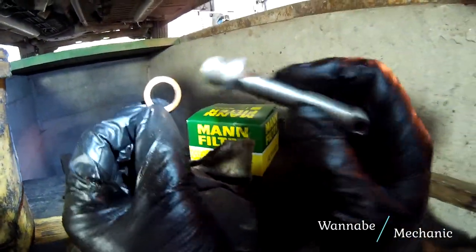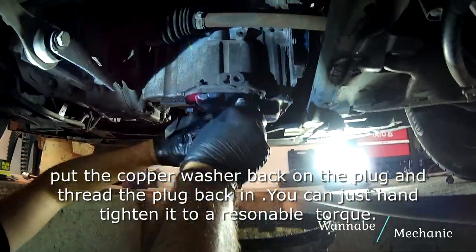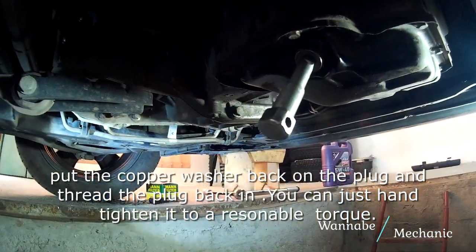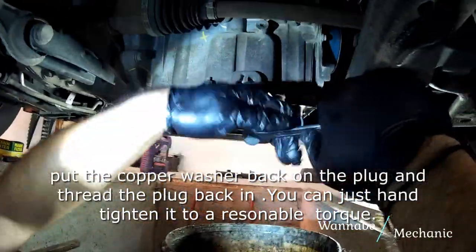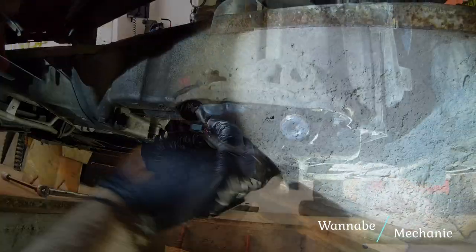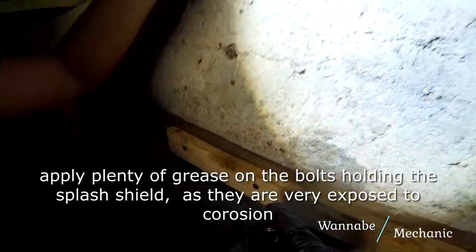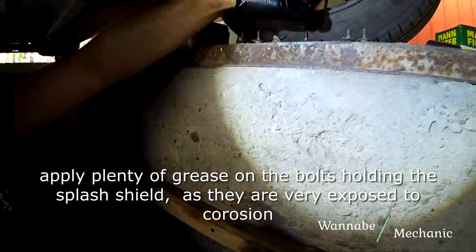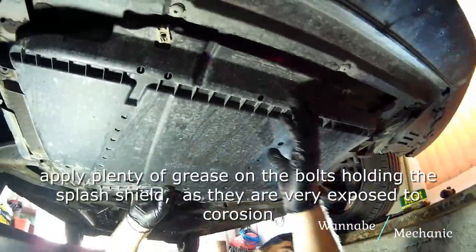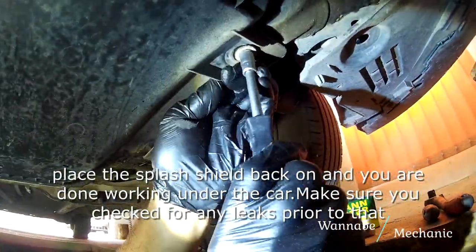Place the copper washer back on the plug and thread the plug back in. You can just hand tighten it to a reasonable torque. The copper washer is meant to help you not over tighten it. Place the splash shield back on and you are done working under the car. Make sure you checked for any leaks prior to that.